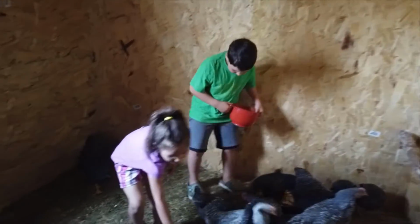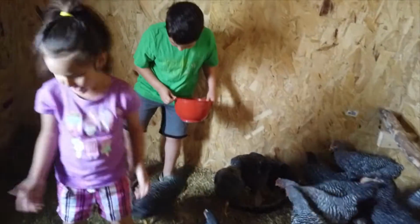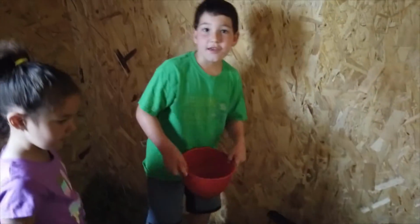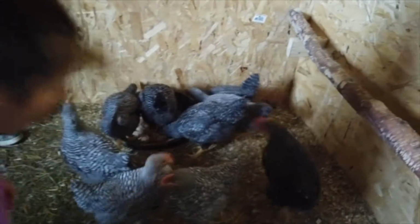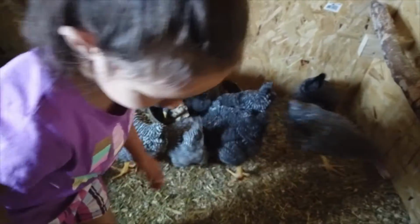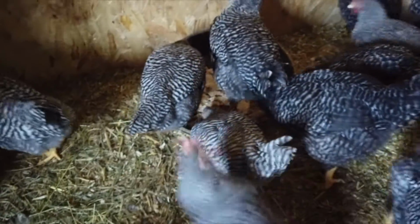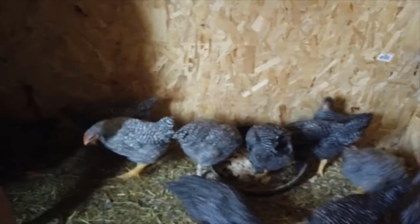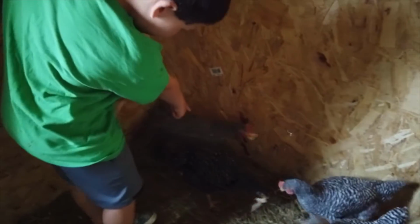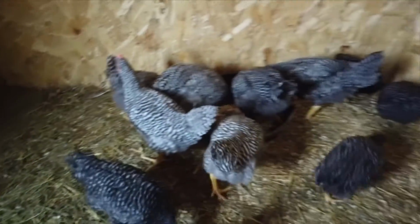Mom, this one really loves me. I know. They are fast. Did you give them the treats, Corbin? Yes. Can you tell? Yeah, they're running everywhere and trying to steal it. Look, Dad. That one's turning. Look, they're all in there trying to get them. Look at this one. That one's got a piece right in his mouth, running around with it. Look, there's one trying to get one. Oh, he dropped it. That chicken has it.